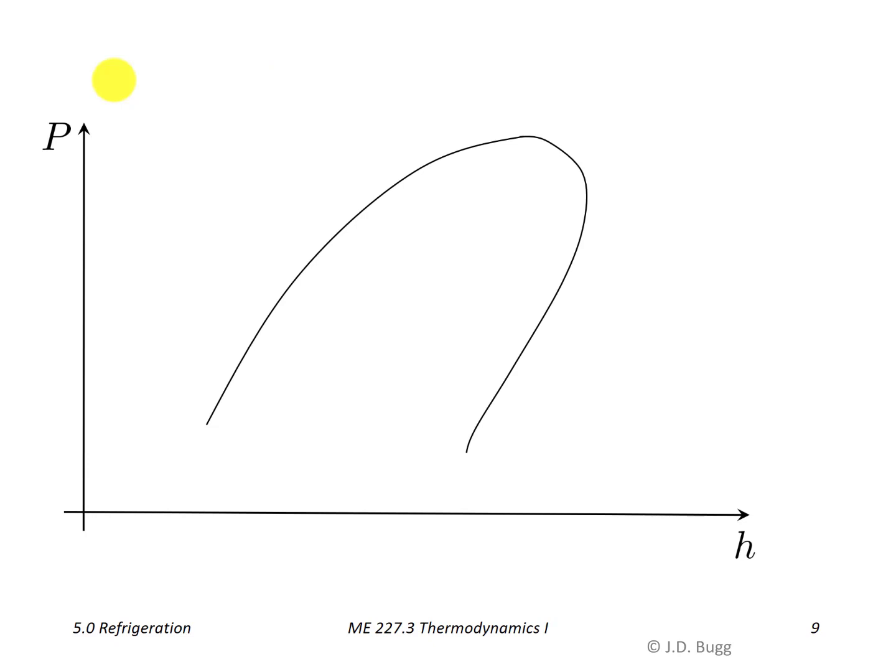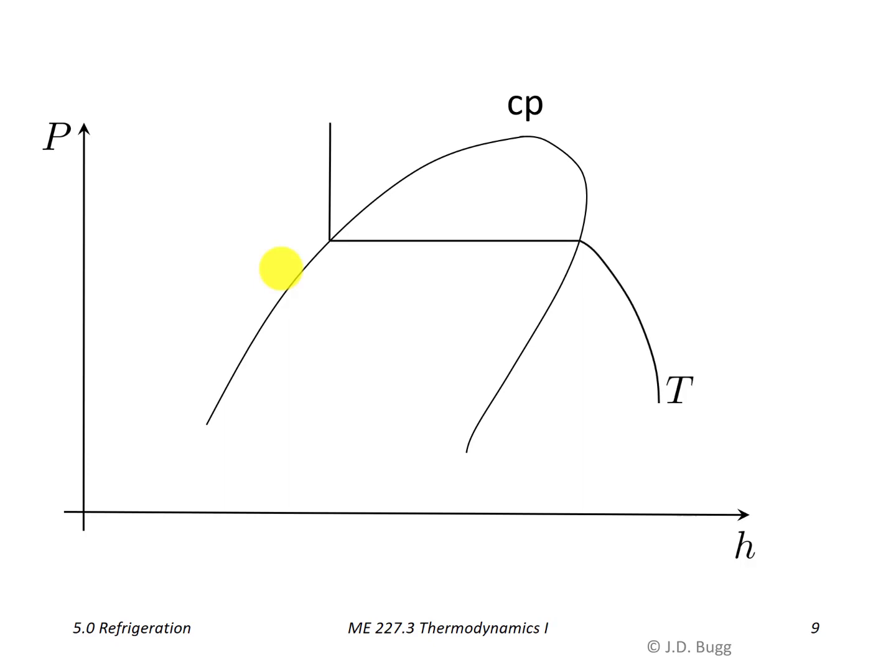So this is the first time that we've seen a pH diagram, so we want to orient ourselves to what things look like here. What we're showing so far is the saturated liquid and the saturated vapor lines, and the critical point is up top. The thing that's different about this is the saturated vapor line actually doubles back on itself. So most of the line has a positive slope, the same as the saturated liquid line. So that's something that's a little bit different about a pH diagram. We're going to see an actual pH diagram in a few moments. This is just a simplified sketch so far.